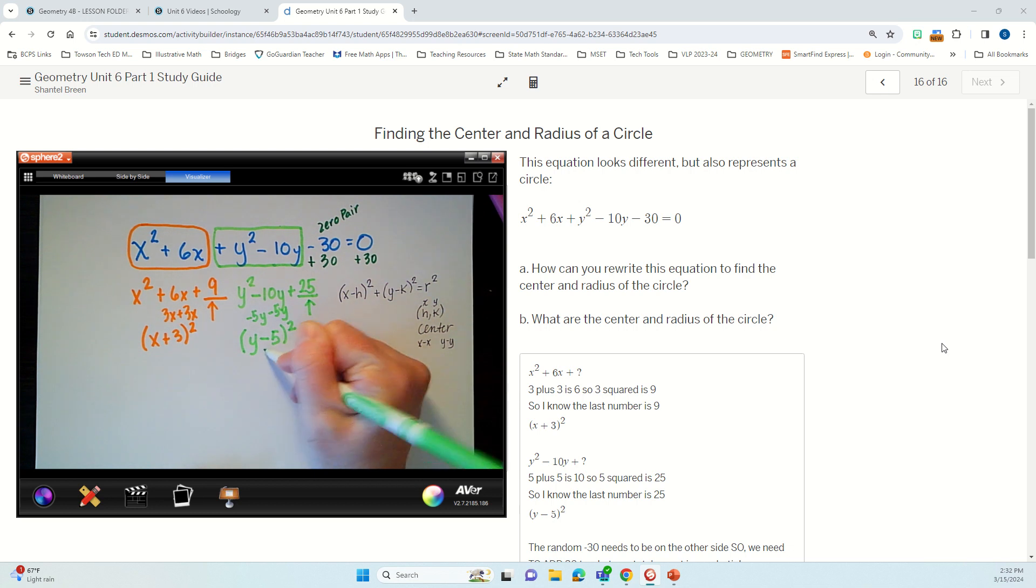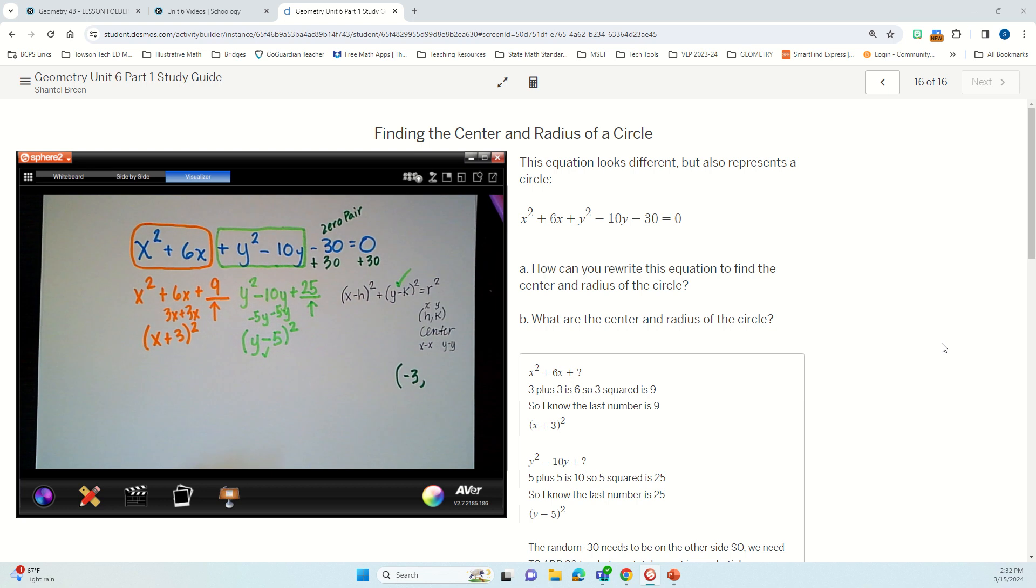And that's good. See, it's in subtraction form. See that? Subtraction. Subtraction. We like that. The only reason we made this negative is because this is a positive, and we need it to be a negative. So this is really x minus negative 3. That's what it really is. So that's how I know that that point is a negative 3. Now, this point is just 5. All right, so there's my center. Done.